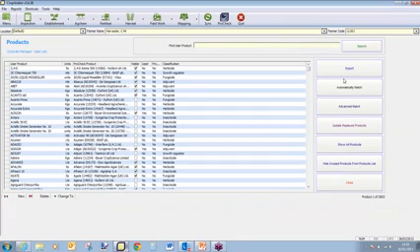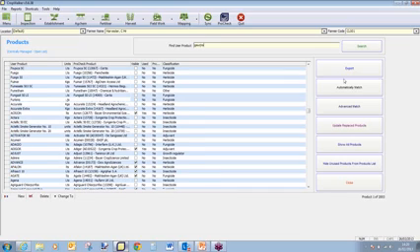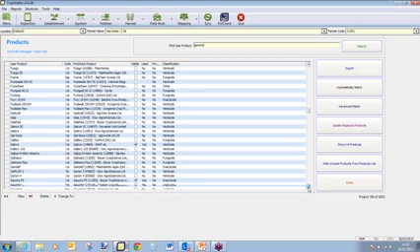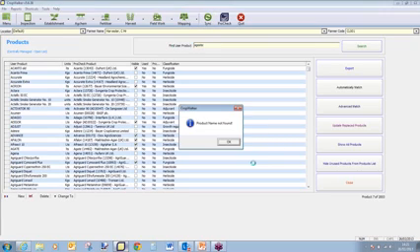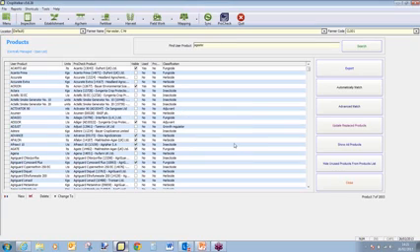Okay, the other scenario is that maybe the product you want is not in this list either. If I go in here and choose a product that isn't in this list, you can see that Agosto is not in this list. At this point you can add it into this list and it will then be available to make plans with.